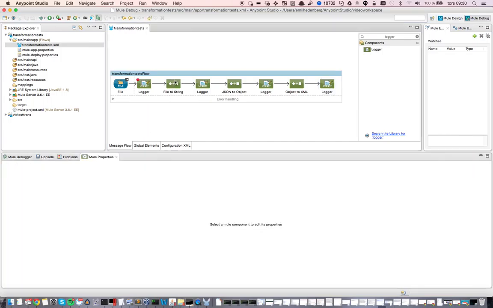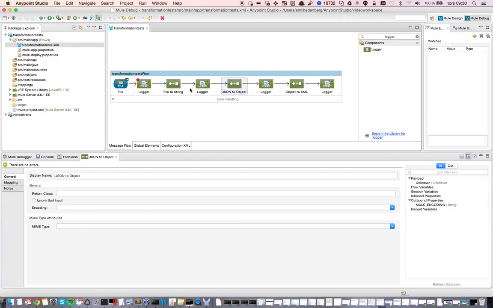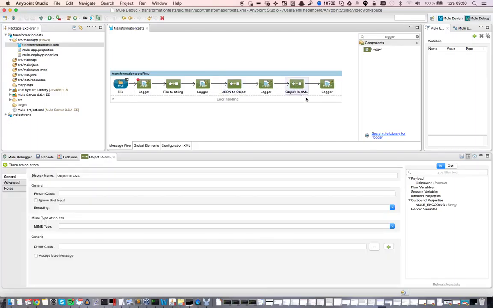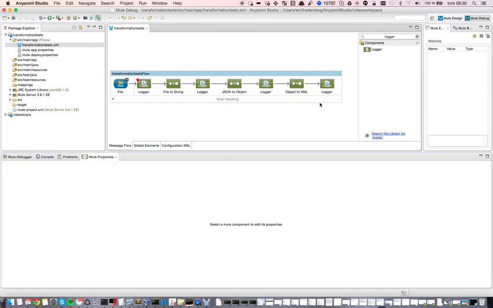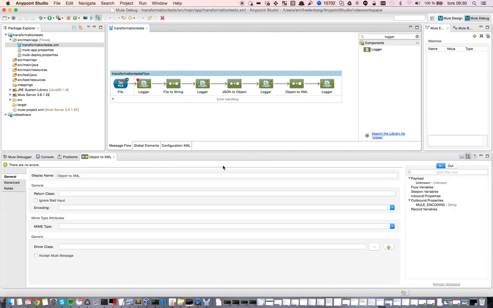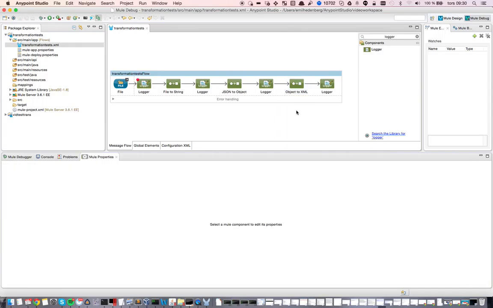We're transforming the content to a string, transforming that JSON string to an object. In a real-world scenario, we probably have some validation here just to make sure it is JSON. And then we use this JSON object and transform that to XML without specifying anything. You could add encoding and MIME types and a return class to this, but let's not now.